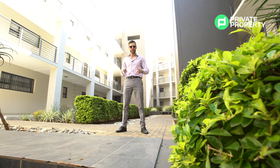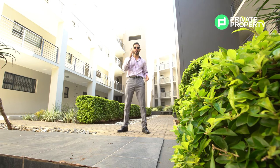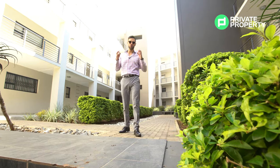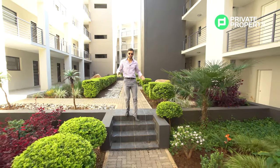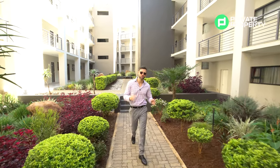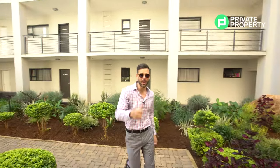If you're looking for luxury living within the Fourways area, if you're looking to live life at your finest, this is exactly where you need to be. Every single one of these apartments also comes with basement parking. We're going to be showing you the elevator access, the clubhouse, the pool areas, and just how beautiful living in an apartment complex can be. Come with me — it's time!